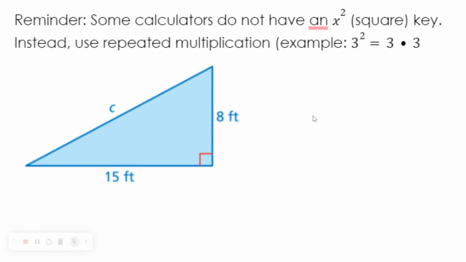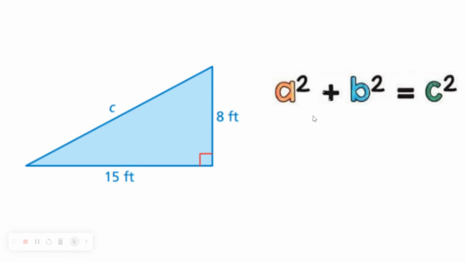So our formula for the Pythagorean theorem is a squared plus b squared equals c squared. Now we need to plug in the measures. If we remember the label on the triangle on the front, our bottom leg here is A. Over here on the side is B. This creates our 90-degree angle. And no, it doesn't matter if you label this as B or this as A. As long as you identify that the two sides that create the 90-degree angle are the legs, those are A and B. That's all that matters. We can plug them into our formula.